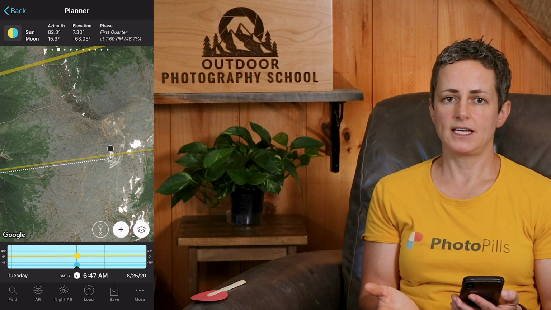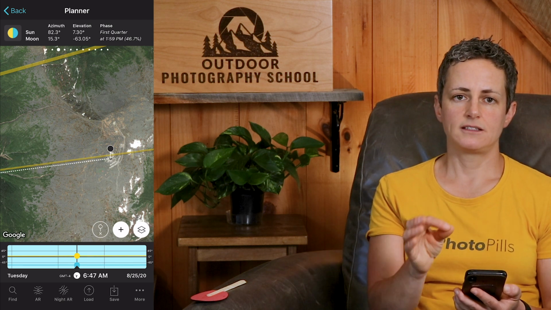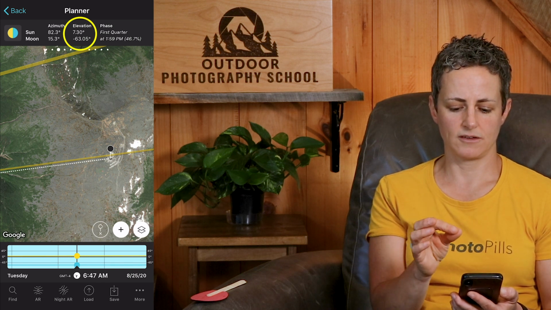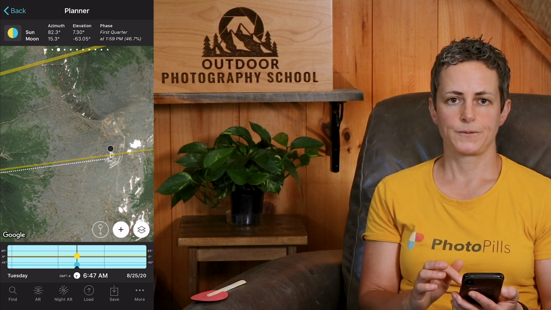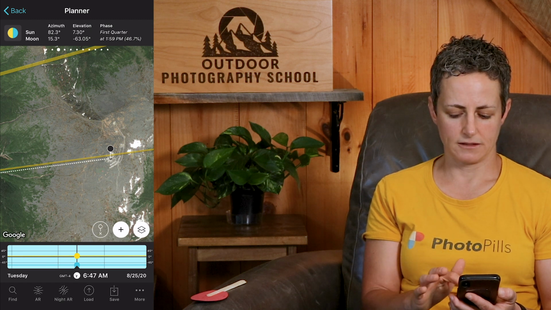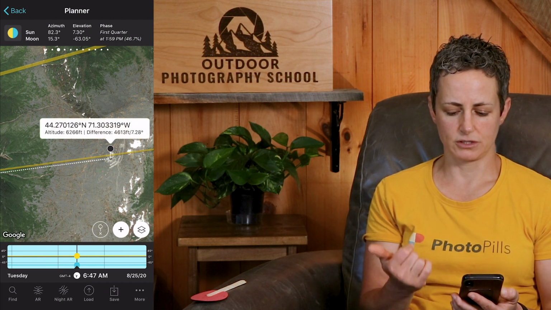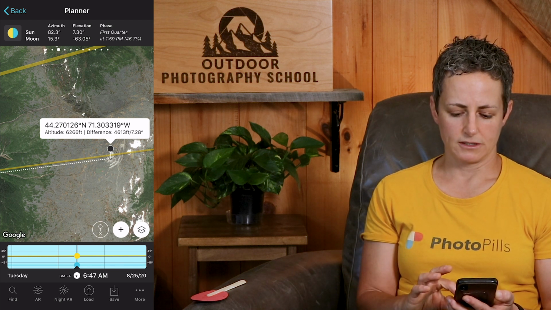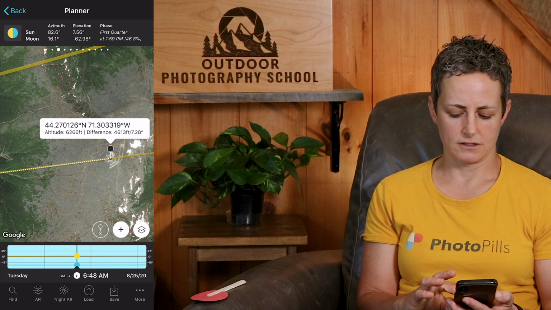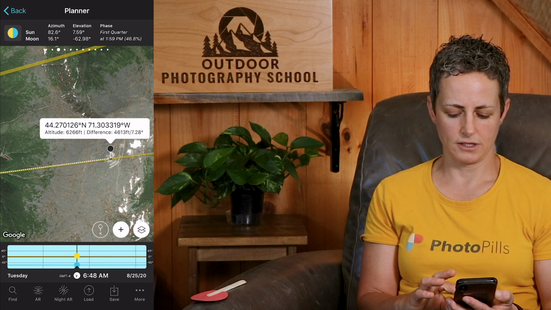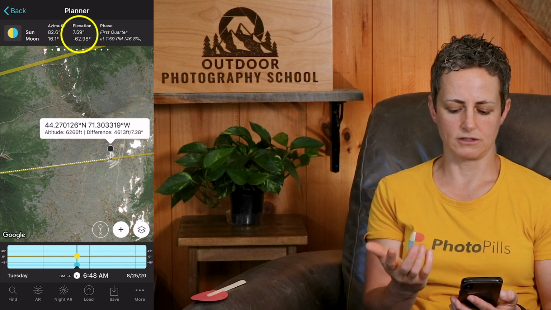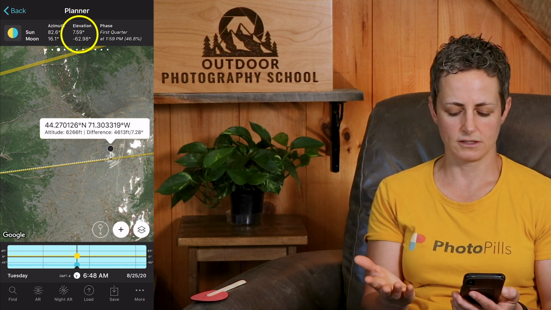Now, if I continue to scroll through time, the dotted line eventually turns solid. And we can confirm that again by looking at the top panel and seeing that the elevation of the sun at this time is now 7.3 degrees, and that is greater than the elevation difference between the red and black pins of 7.28 degrees. And if I keep going in time, you can see that the elevation of the sun as it becomes more aligned with the observatory is now almost 7.6 degrees, which is certainly greater than 7.28 degrees.